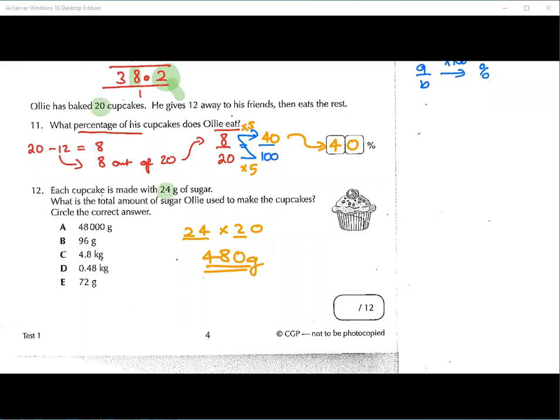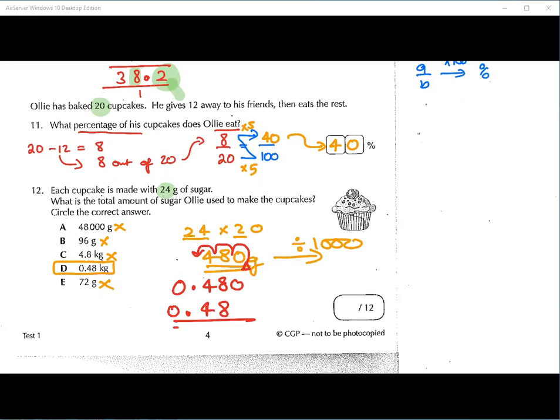Now, it's definitely not 48,000 grams. It's definitely not 96 grams. It's definitely not that one. And it's definitely not 4.8 kilograms. So which one does it have to be? D. It has to be D. There's no other possible answer. And if you want to show that it's correct, you do what we've just been doing. So you divide it by 1,000. You put the decimal point at the end of the number and you go 1, 2, 3 to the left. Drop it down, copy everything up. So then that simplifies down to the same answer. That's if you wanted to work it out. But there's only one possible answer left. All those are wrong. Okay, folks.